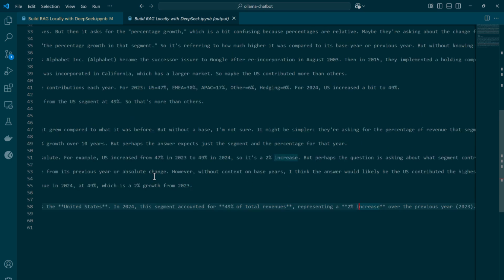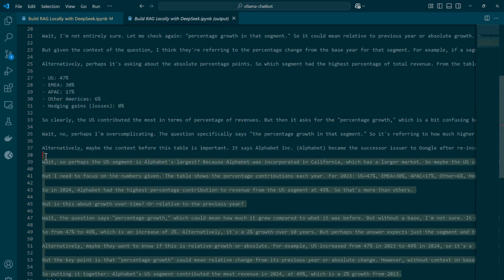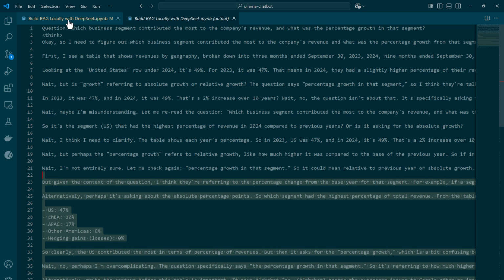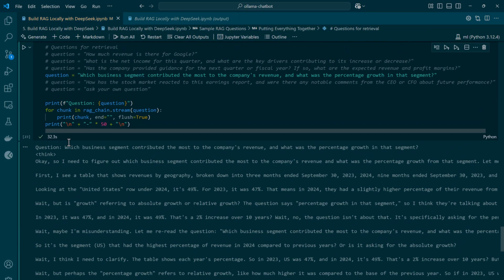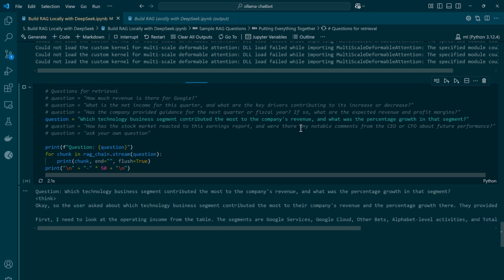All right. And for the other segments, if you go through the thinking process, you can see there are so many things actually contributing. But from the technology point of view, you can also ask which particular segment is contributing most. For example, which technology business segment contributed the most to the company's revenue.